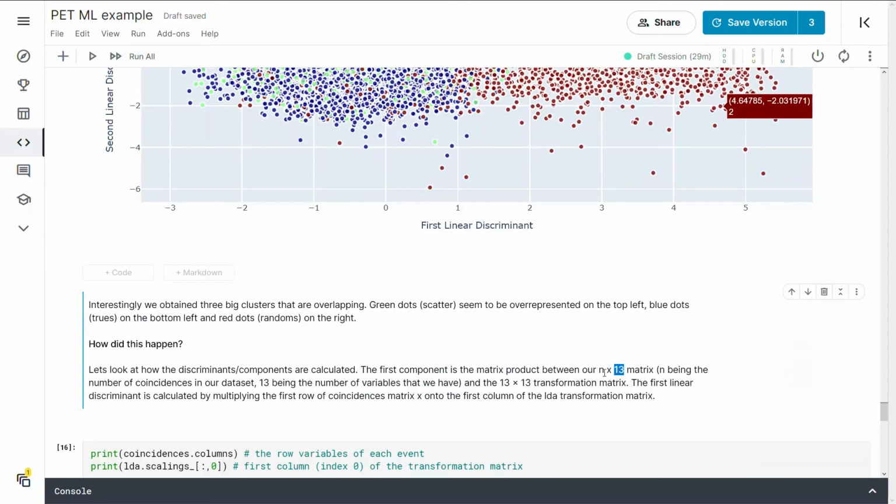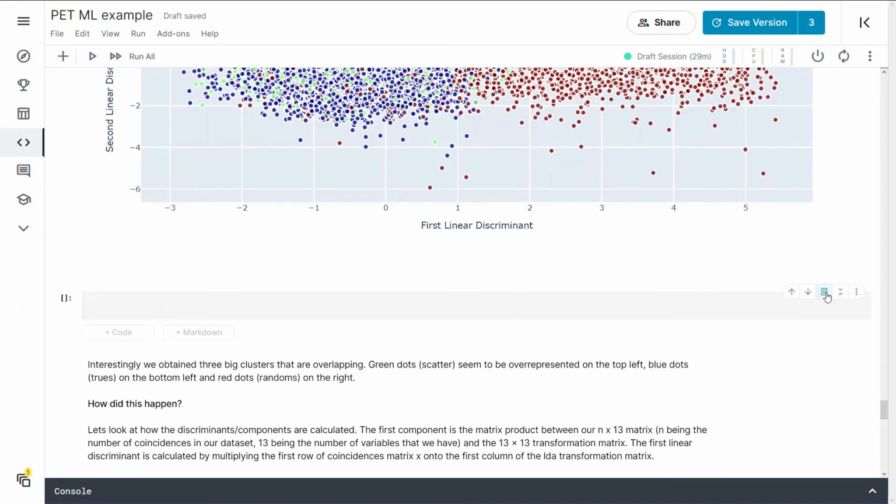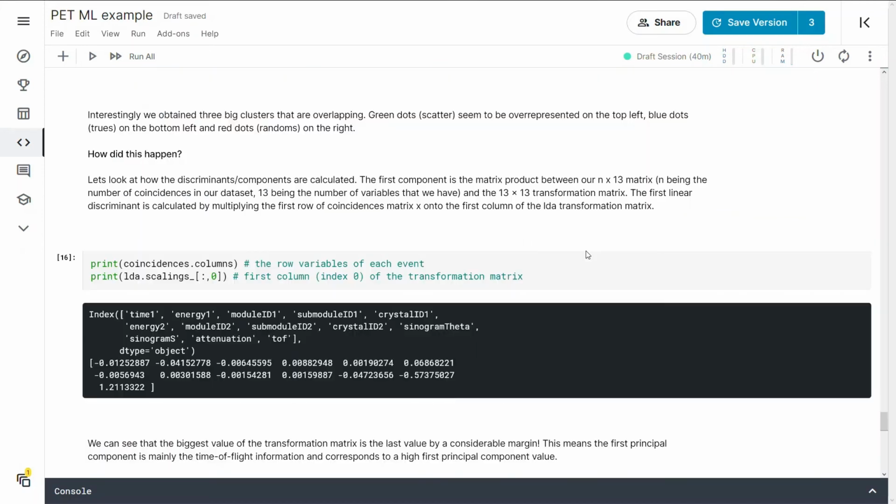So our n, 10,000 times 30 matrix, these were all these time 1, time 2 things. And in this transformation matrix, we can look at where it is big and which is important for a certain principal component.